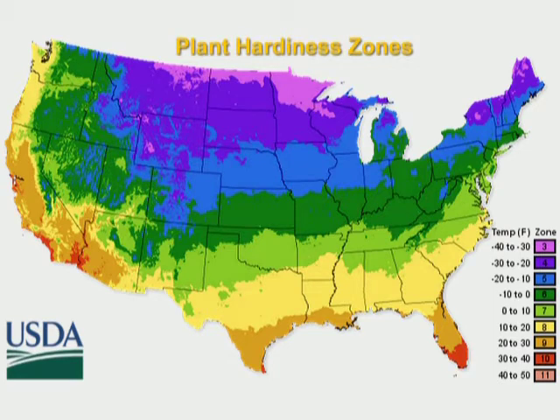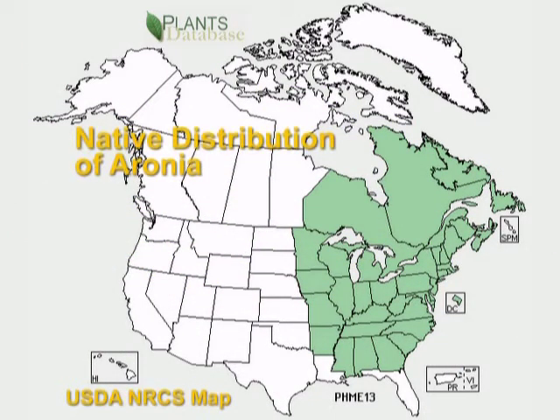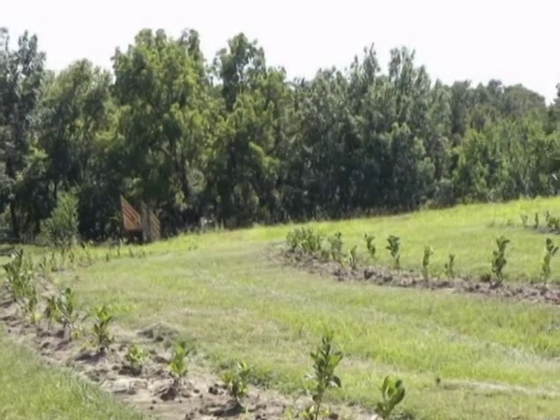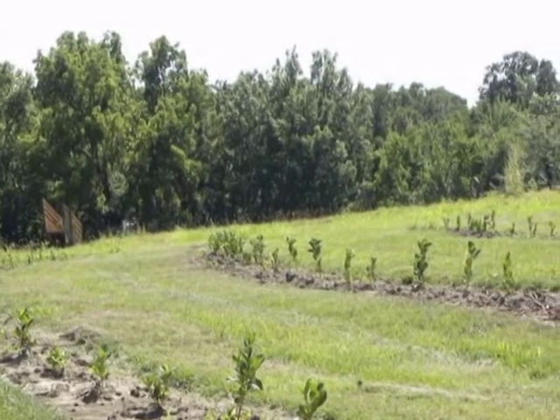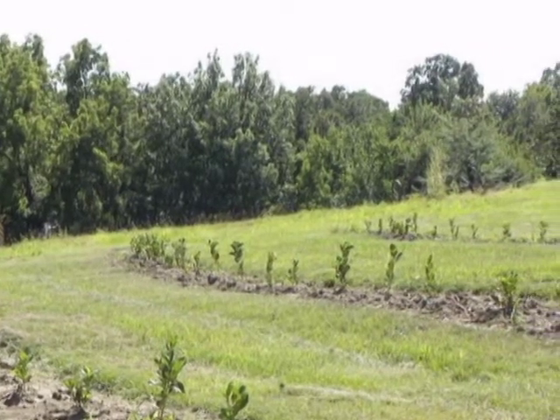Aronia is a very hardy plant, hardy to zone 3, and widely distributed throughout the eastern and midwestern United States. It is a deciduous woody shrub that can be grown in full sun to partial shade, but performs best in the full sun environment when cultivated for production. In this situation, increased sunlight helps promote uniform ripening and elevated sugar levels.